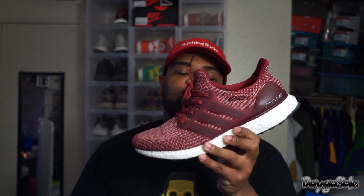I think it's cool. The Stan Smith is the original, the OG Adidas model that they put with the new technology. Then you also obviously have the new technology in the Ultra Boost, and it's kind of cool to see them bringing back older styles with the Boost technology, which is honestly something that I called a while back. I was talking to my boy and I was like, Adidas is gonna take this wave. They're gonna bring back old sneakers, just add Boost to them, resell them and just make them dope. And that's what they did with these ones. And I'm actually really glad they did.